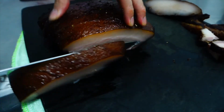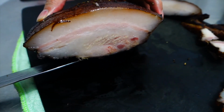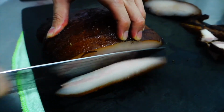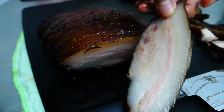You have to sacrifice a little bit of the ends there, especially for jowl bacon because it usually has a lot of fat content. And the cut that I'm having today is not particularly good as well. I would usually go for meatier jowl, but this is what I get, so that's fine. Fatty bacon is good too, I suppose. This could go really crispy.